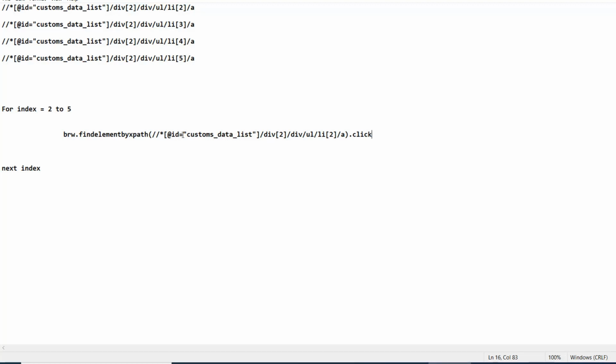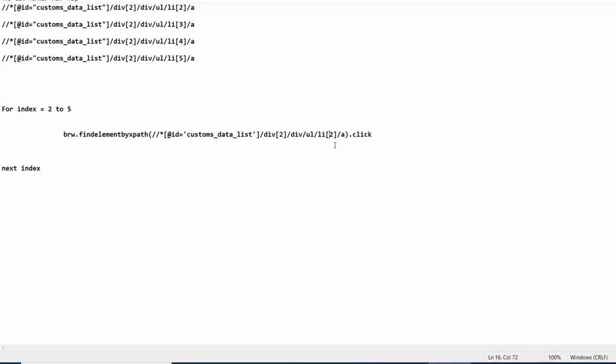And of course, as I said, instead of these double quotes you have to put single quotes. If you do not know about the XPath, obviously this video will not make any sense, right? Now this is fine, but what I'm saying is that this 2 has to be 3, and then 4, and then 5, according to the loop, right?